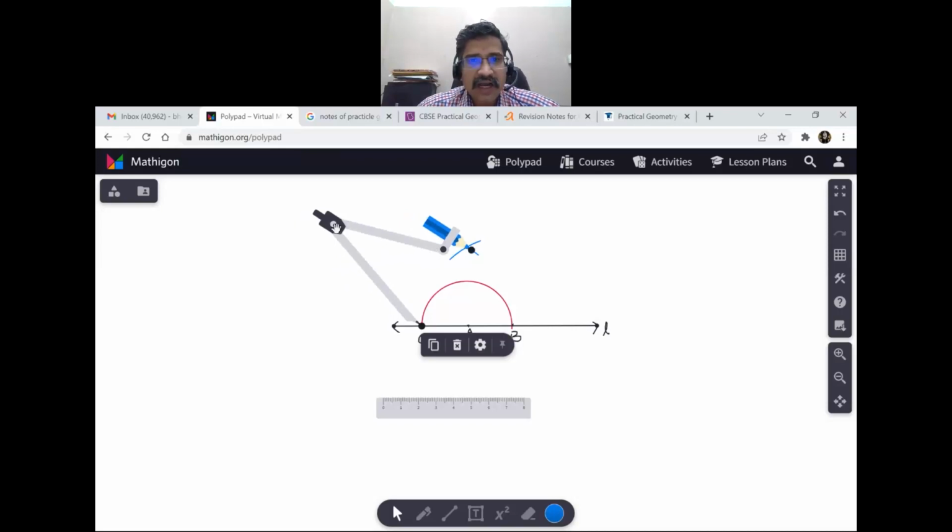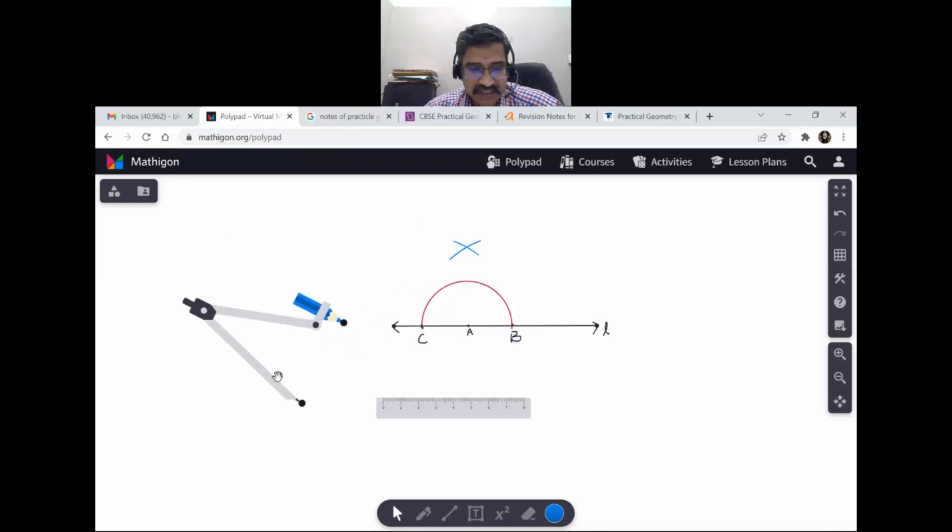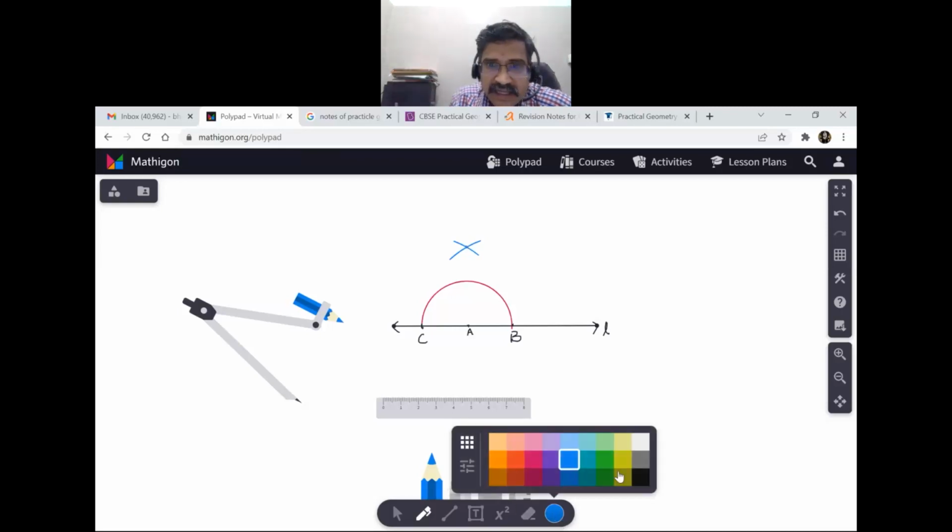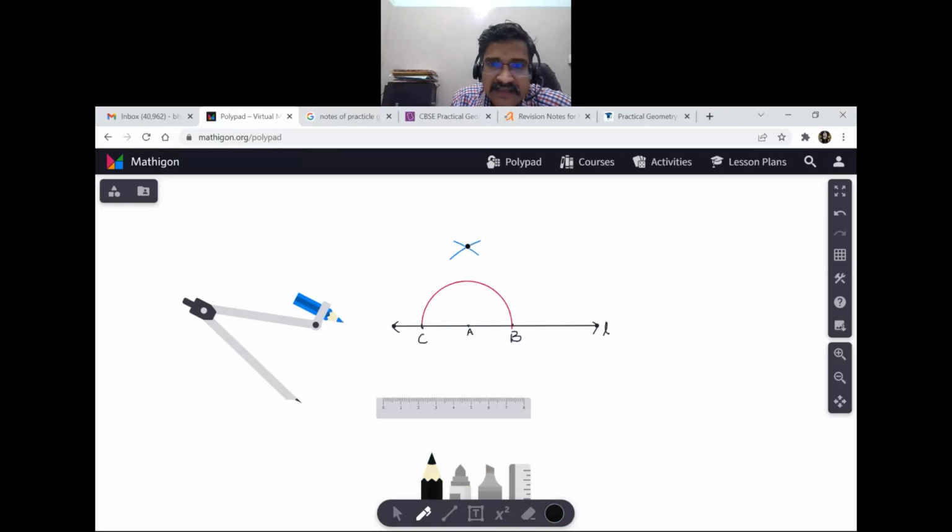Okay. So now I got the point of intersection of these two arcs. I'll change the color first and name this point D. This is D.